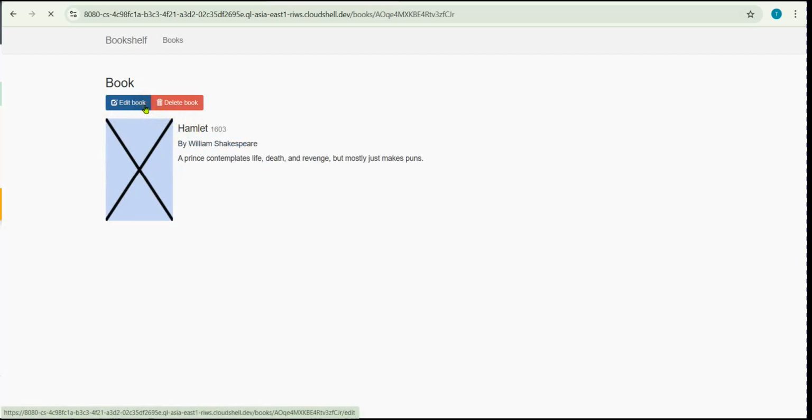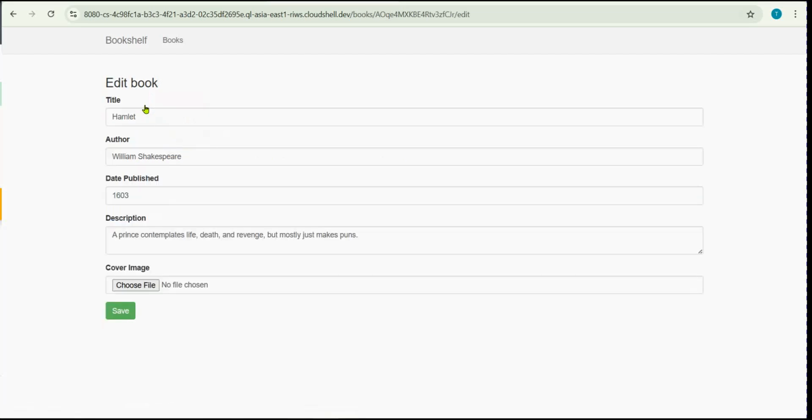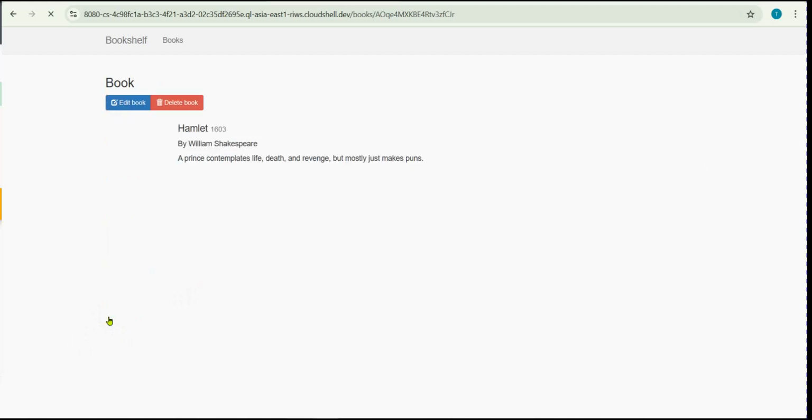I edit the book. So when you click choose file, right, I choose the one that I have already there. I will put this picture in the GitHub as well. Now save it. If everything good, the image should show up.